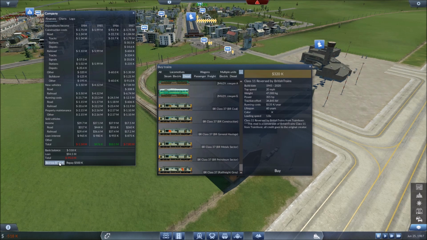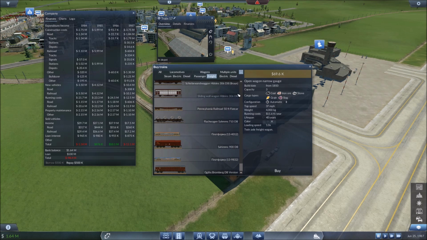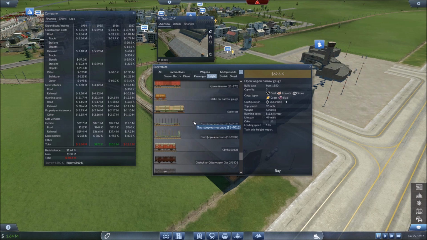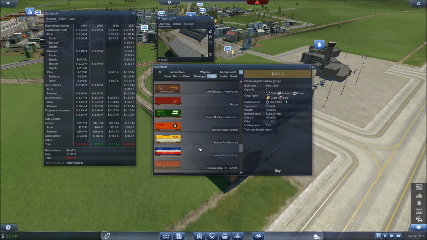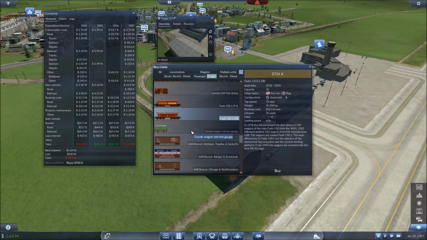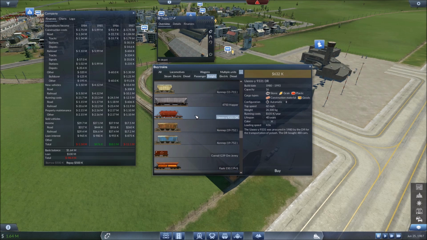Right, what we'll do is we'll pause it. Borrow everything. Give me everything. Right. So we're going to use this Rail Freight Grey British thing. Right, what have we got in here that's British or could be used as British? There's a lot of German things. Note to self. Get some more British cars.